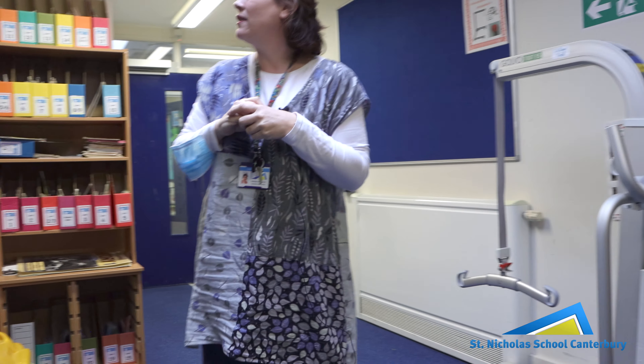This is meerkat class. Meerkat class is a key stage two class and it's a bit like bear class — predominantly the children are nonverbal or pre-verbal with ASD, still working on functional communication systems. It's got quite a big teaching team and low numbers of children because of the high levels of need and the behaviours that can be exhibited. We're really focusing on independent learning and functional communication. Again we've got zones of regulation and TEACCH stations in these classes — teaching tools to help children be independent.